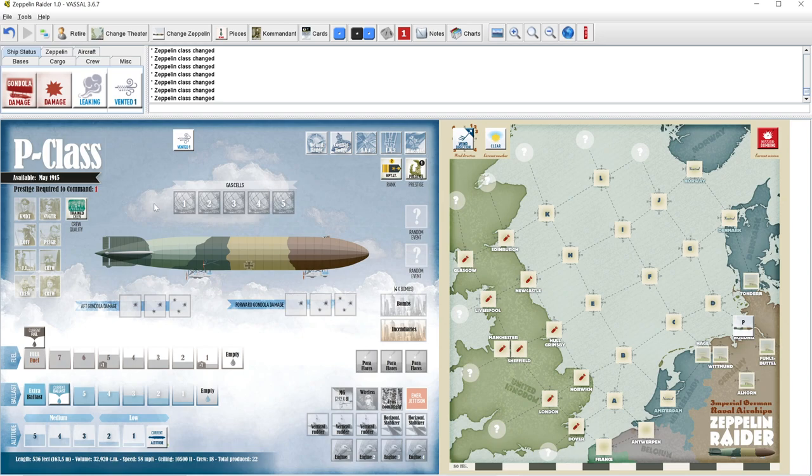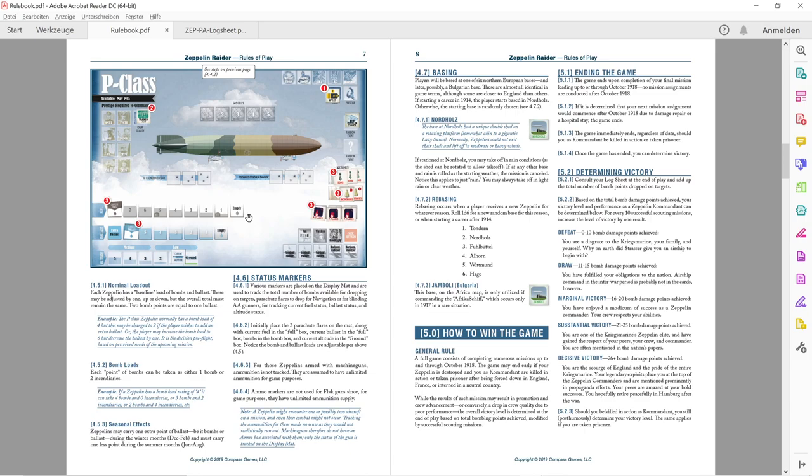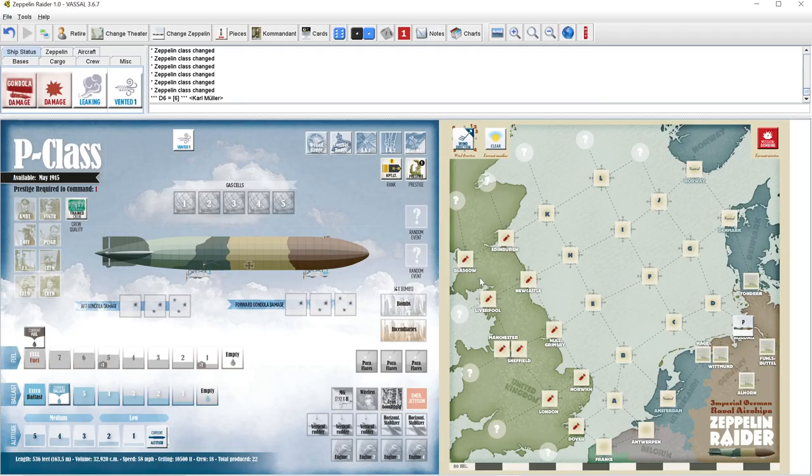The first thing we will do is determine a starting base. There is a section in the manual called rebasing. If you start the tutorial, you start in Nordholz, which was probably the most advanced Zeppelin base. But we will roll for a random assignment, 1 to 6. We roll a 6. Okay, somewhere at the border of occupied territory here. That is our base.